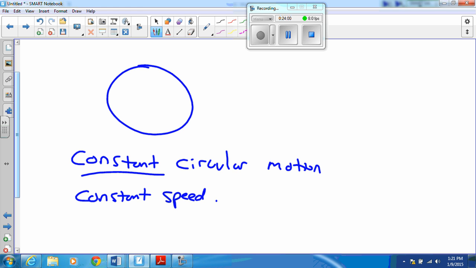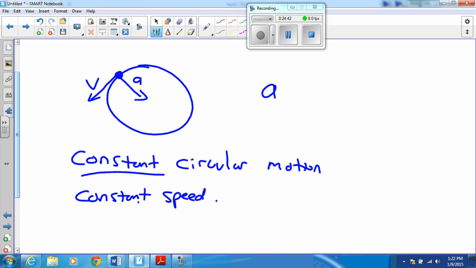Which way is the direction of the velocity of an object that is moving in a circle or any path? Tangential. That's exactly right. All velocities are always tangent to the path of motion. It's true for circles, and it's true for non-circles as well. If the object is moving with constant circular motion, which direction is the acceleration? Towards the center of the circle. That's exactly right. So for constant circular motion, the velocity and acceleration always point like so.